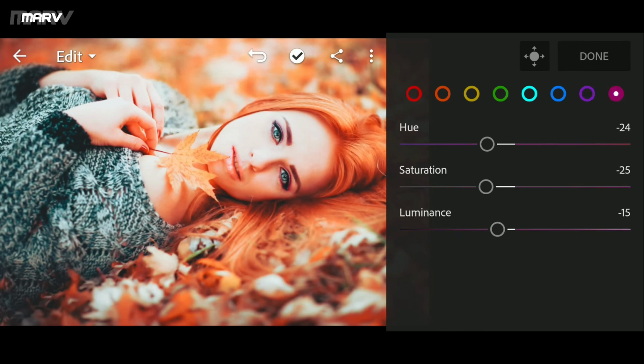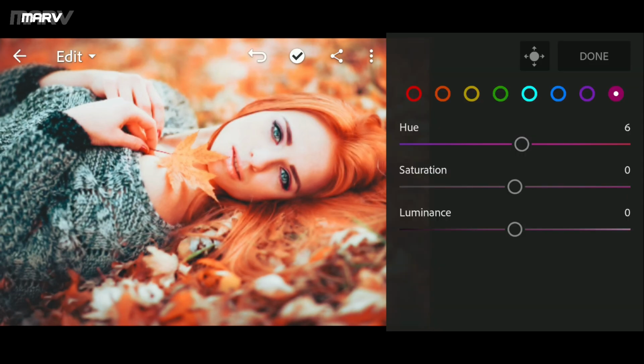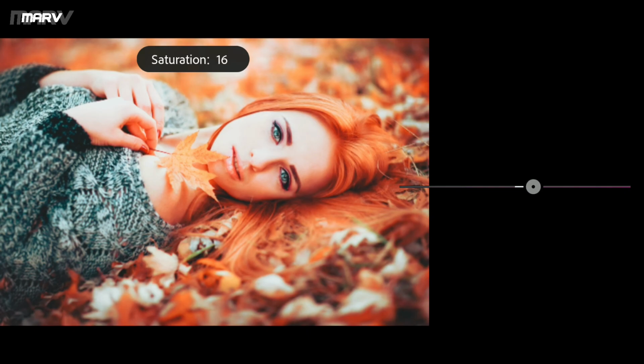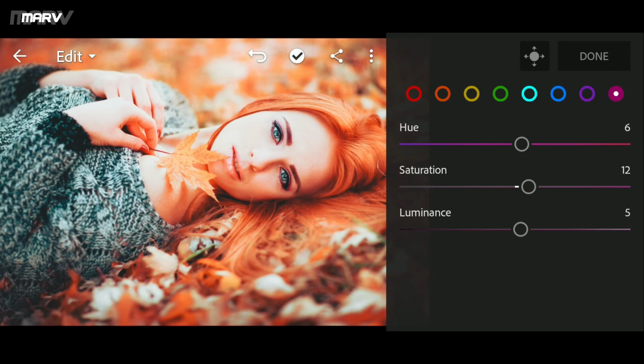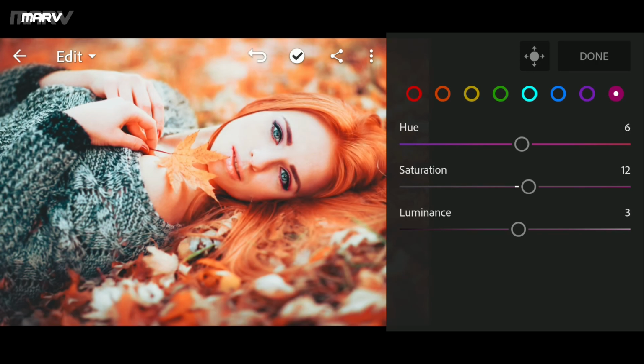Go to magenta. Hue to plus 6. Saturation to plus 12. Luminance to plus 3. Done.